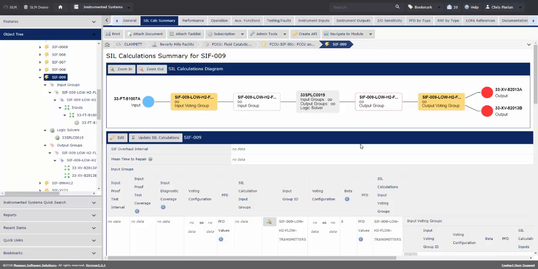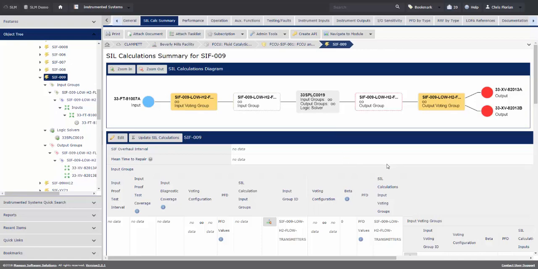It also allows the user to calculate the risk reduction factor to determine the safety integrity level of the SIF. These calculations are determined by things like voting for the SIF, test coverage, proof test intervals, the common cause failures, and the failure rates for various inputs and outputs.